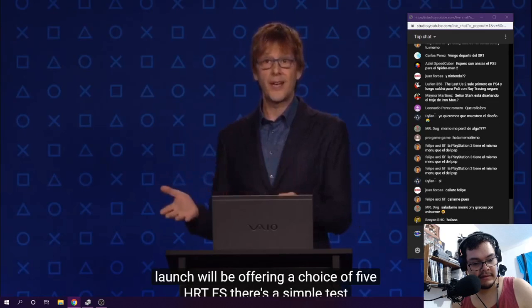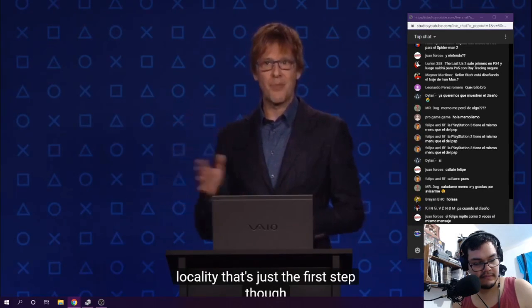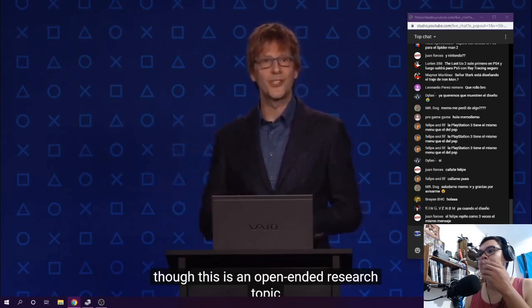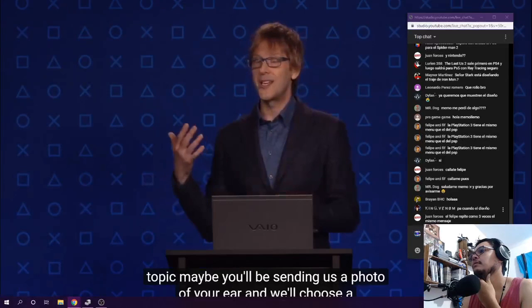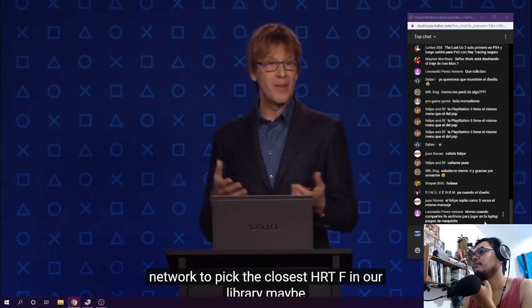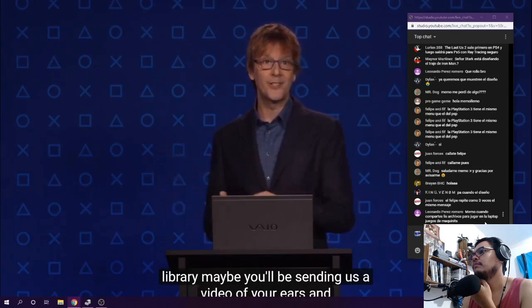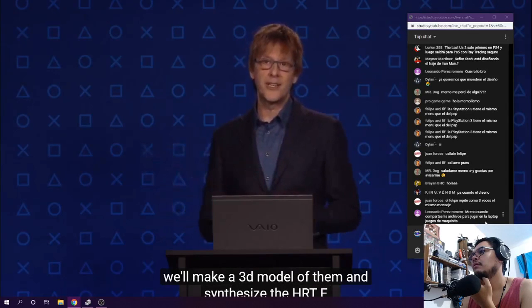At PlayStation 5 launch, we'll be offering a choice of 5 HRTFs. There's a simple test where you pick the one that gives you the best locality. That's just the first step, though. This is an open-ended research topic. Maybe you'll be sending us a photo of your ear, and we'll choose a neural network to pick the closest HRTF in our library. Maybe you'll be sending us a video of your ears and your head, and we'll make a 3D model of them and synthesize the HRTF.